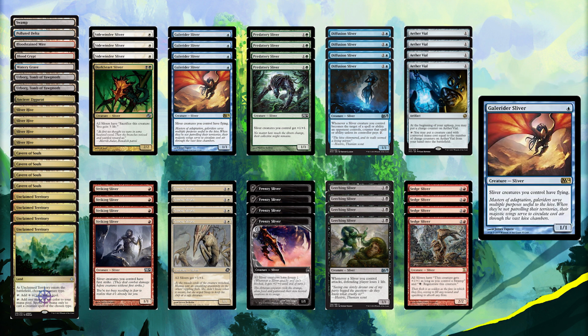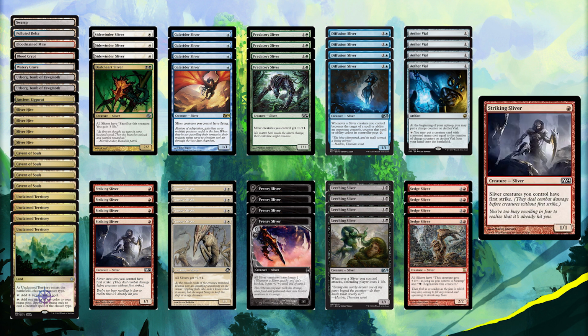Next up, we have Gale Rider Sliver. This Sliver is found in pretty much all Sliver decks. It's really good because it gives all your creatures flying, and it's not bad for a card that costs 1. Next is Striking Sliver. Striking Sliver gives all your creatures first strike. There's typically 2 or 3 copies in a normal Sliver deck, but since we are trying to be more aggressive, I put 4 in the deck, and yeah.